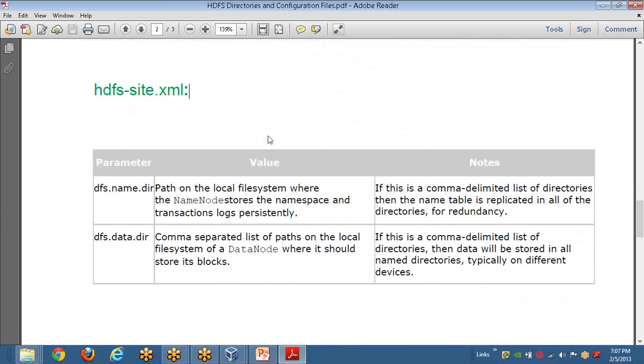You can give a comma separated list of directories, and whatever number of comma separated entries you write, that many places the FS image and edit log will be written.